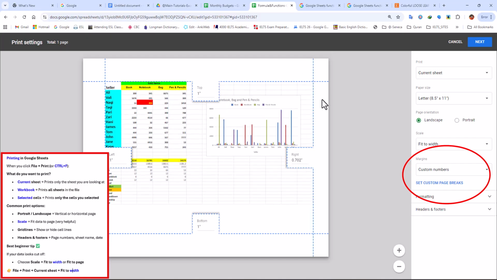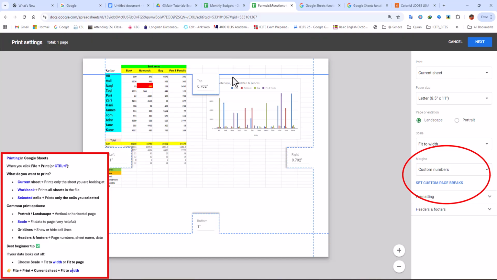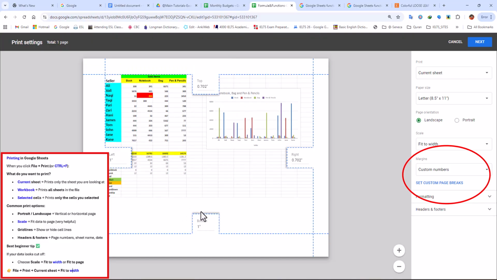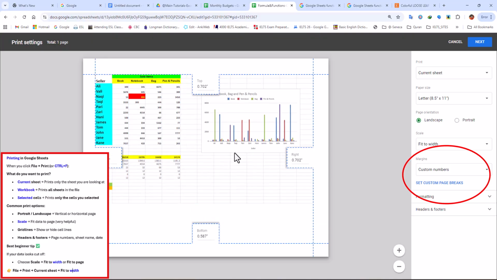It depends on, for example, I want like this. This one, for example, I want like this. Oh no, it is not good. I can bring it down. Here, I don't need more margins. For example, I can bring it down and I can put it like this. Then it is ready for printing.